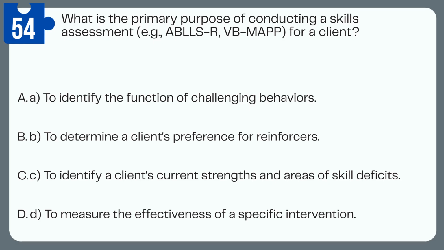Question 54. What is the primary purpose of conducting a skills assessment, example ABLLS-R, VB-MAP, for a client? A. To identify the function of challenging behaviors. B. To determine a client's preference for reinforcers. C. To identify a client's current strengths and areas of skill deficits. D. To measure the effectiveness of a specific intervention.